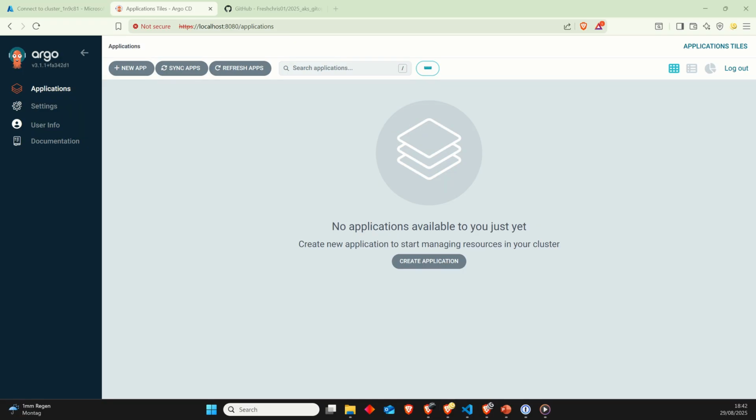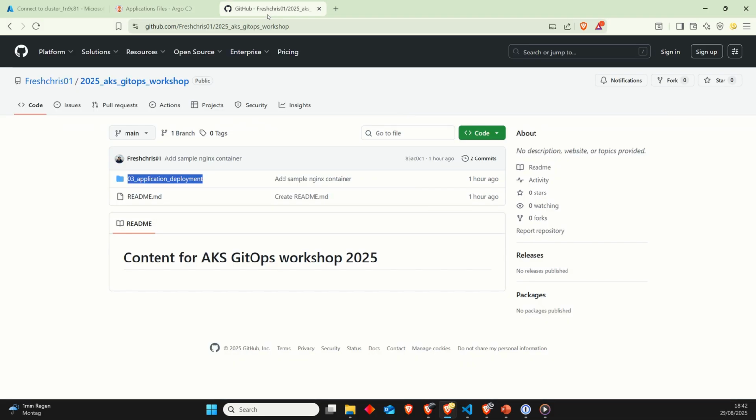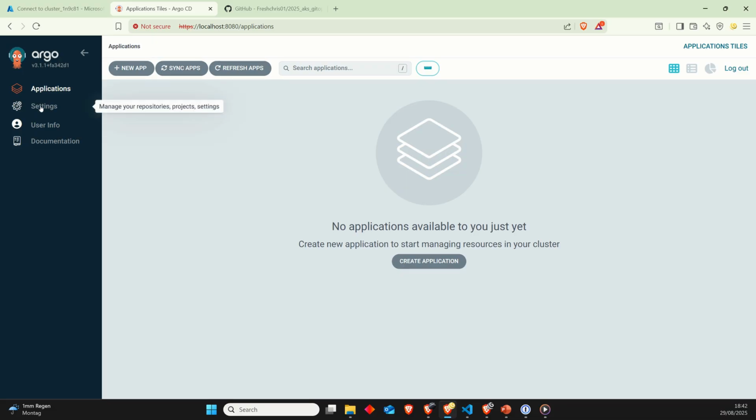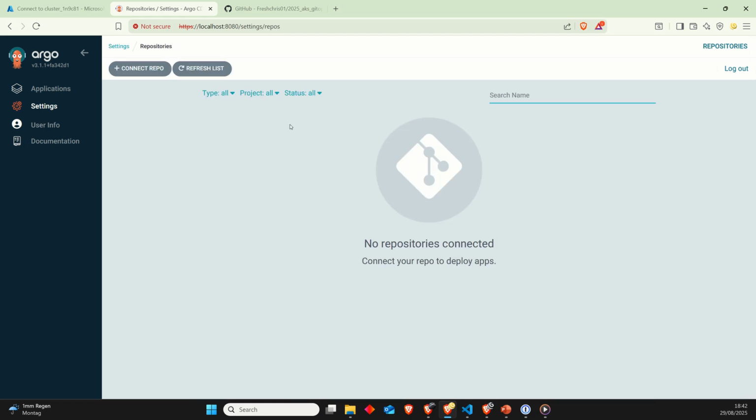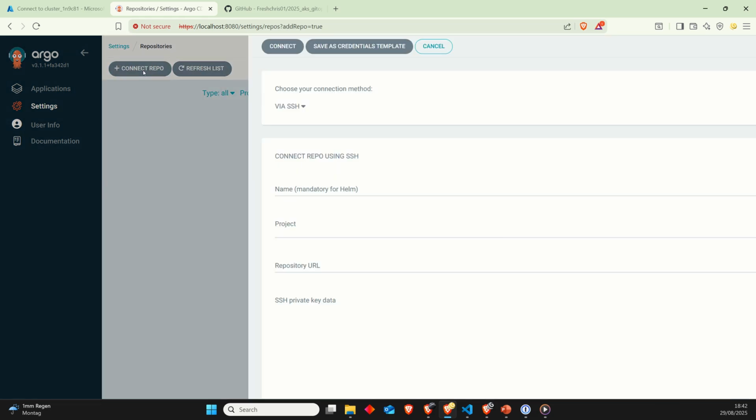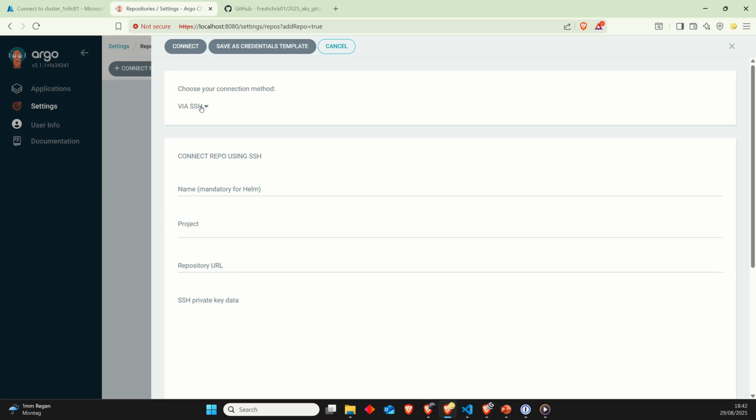Now it's time to connect our Git repository in which we stored the application configuration so that ArgoCD is able to deploy our application. So we'll just copy the URL from the repository and go to Settings in ArgoCD, go to Repositories, and then we're connecting a repository.